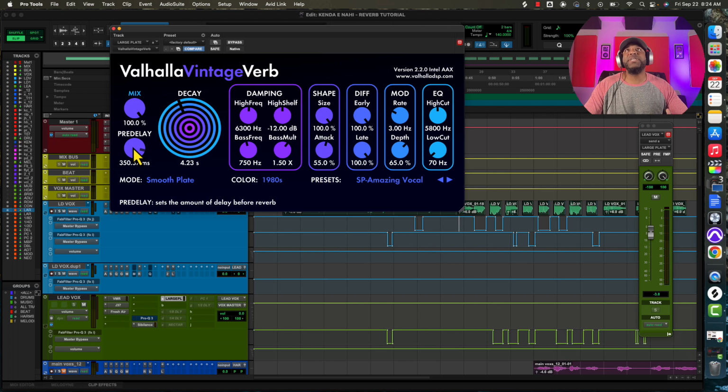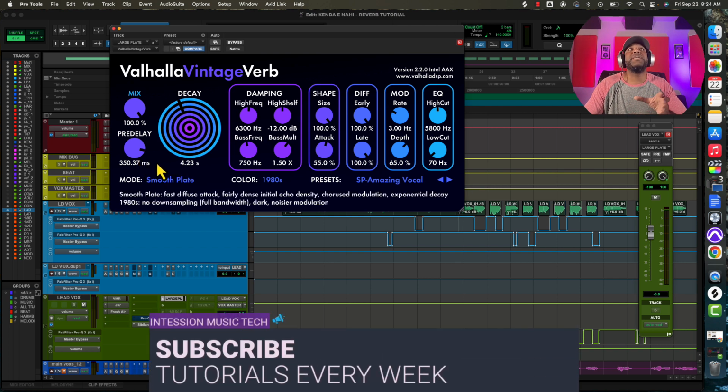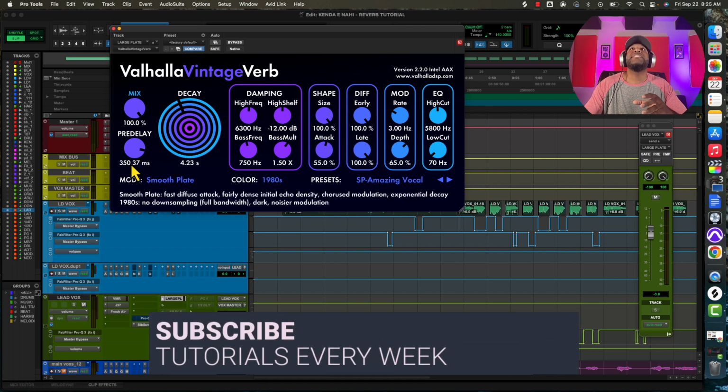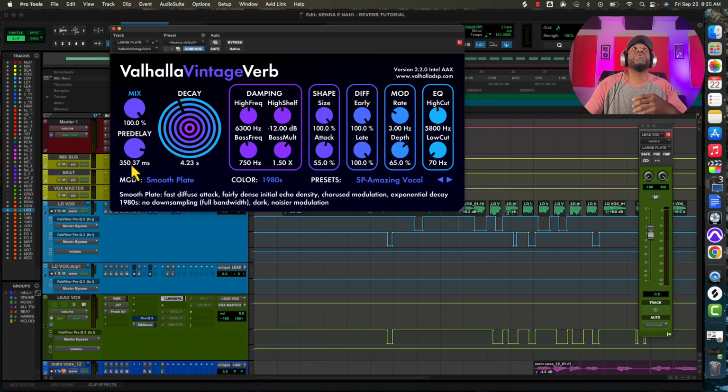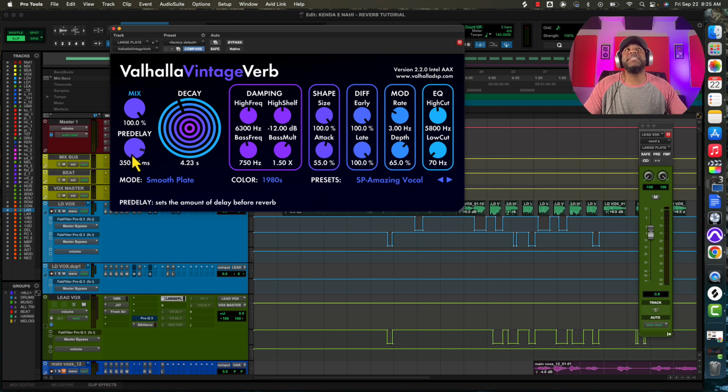So that's why pre-delay is so important. It determines the depth of the vocal in our mix. And the best way to use pre-delay is to go back to what we were talking about with timing. We want to make sure that we actually set the proper timing with the pre-delay to make it even more effective. So the way that we would do that is actually just by multiplying this decay time. This is a quarter note, and we can just keep multiplying that by 2 or 4 or by 10, and that's going to make sure that our pre-delay is in time.